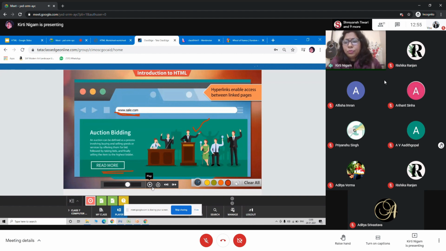So right now I have told you how web pages are created. Web pages are created using HTML language, and HTML stands for Hypertext Markup Language. This full form is made up of two words, hypertext and markup language. What is hypertext? It is actually seen to be an ordinary text, but it has a special feature of linking to other documents or web pages. So when you click on this hyperlink, it will take you to another web page.